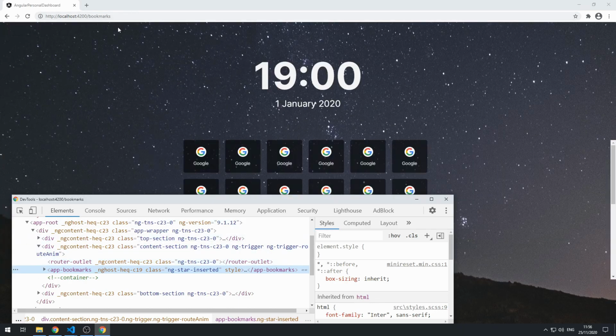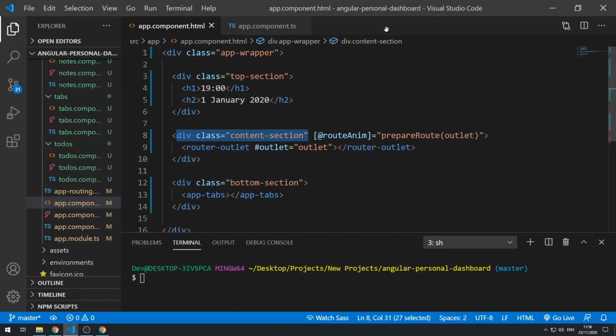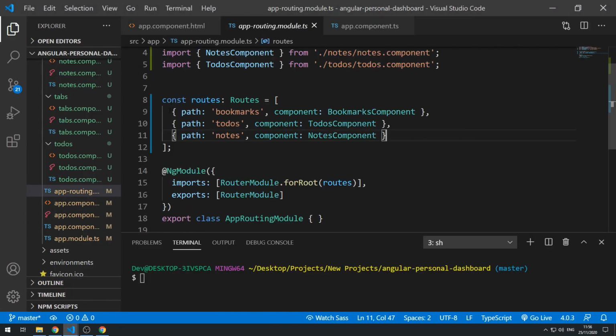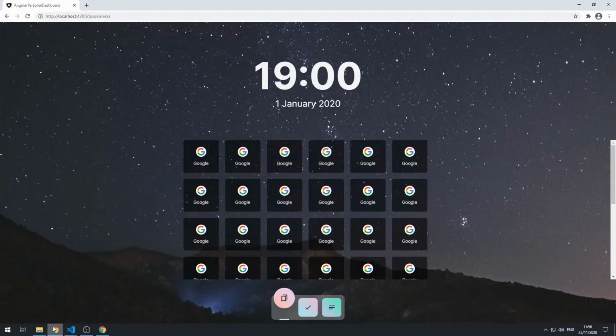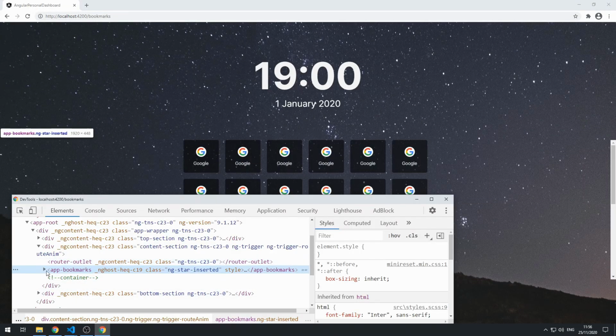And we are at /bookmarks, and that means we want to show app-bookmarks, as we defined in the routing module. Here, we set the path bookmarks to the bookmarks component, and that's what Angular is doing. It's injecting the bookmarks component where this router outlet tag is. That's why we use the router outlet tag, so that we can mark the spot where the root component can be injected. And it's pretty useful to know that it's injected next to the router outlet, not inside it. Here we see that the router outlet is closing, so this app-bookmarks isn't inside it, it's next to it.